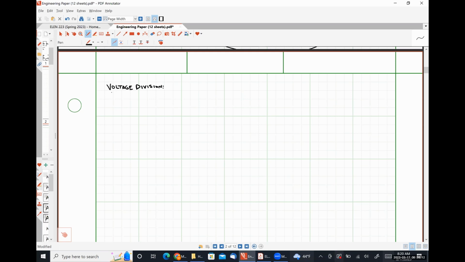All right, so voltage division is really a trick, okay? It's a circuit analysis tool that we can use to calculate the voltage drop over any resistor in a series combination of resistances without bothering to determine what the current is, okay? So let's consider a series combination of resistors. And this derivation is going to look extraordinarily similar to what we did in our last class meeting where we talked about combining resistors in series.